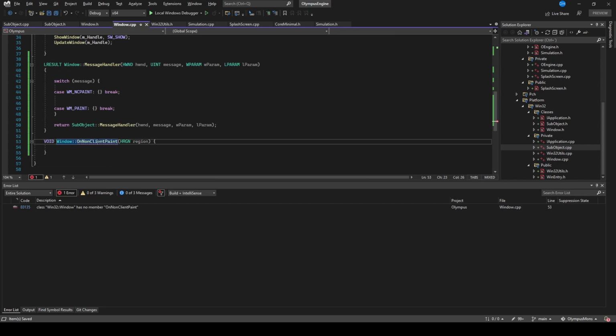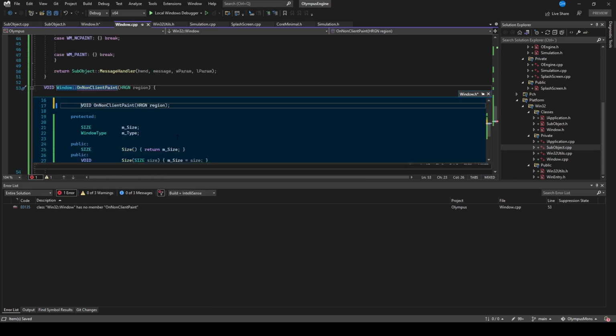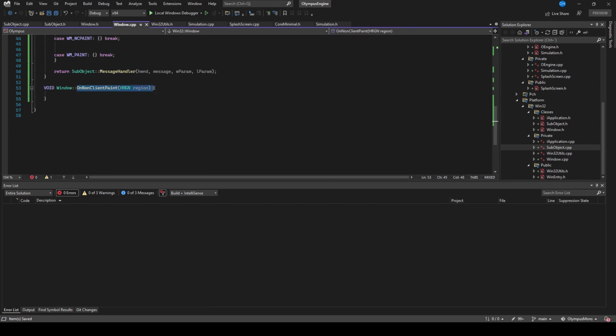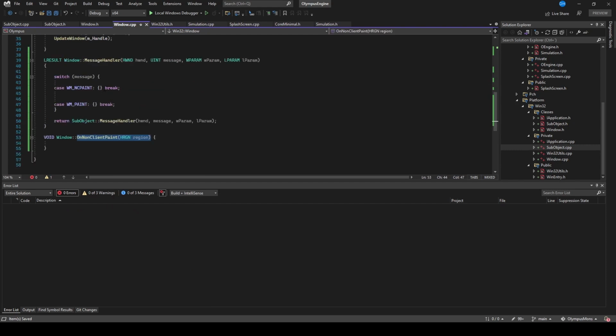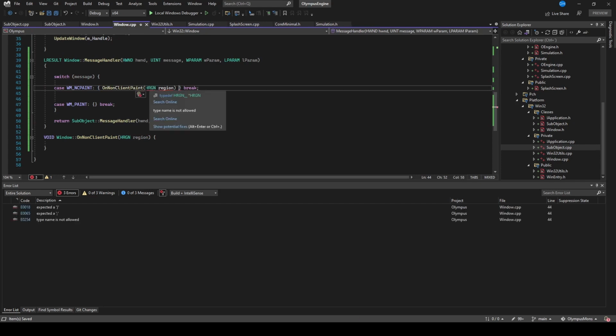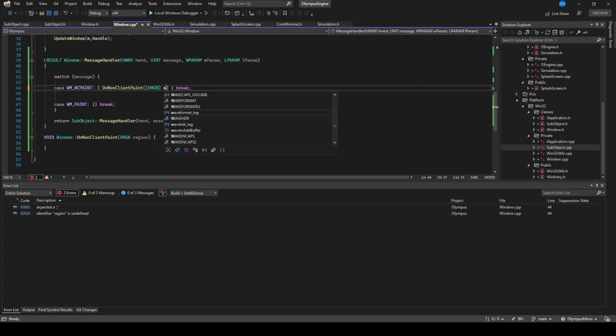Now this function doesn't currently exist, so let's just create that. And let's just feed this in here. We are going to need to call this. Our HRGN is going to be as a HRGN, and it's going to be our wParam.